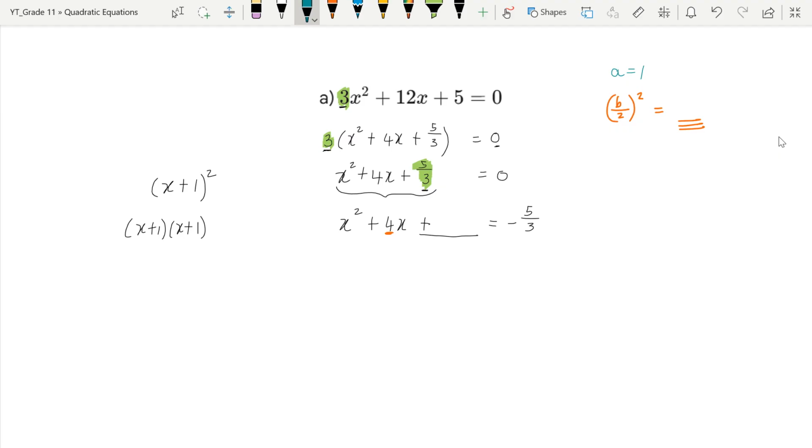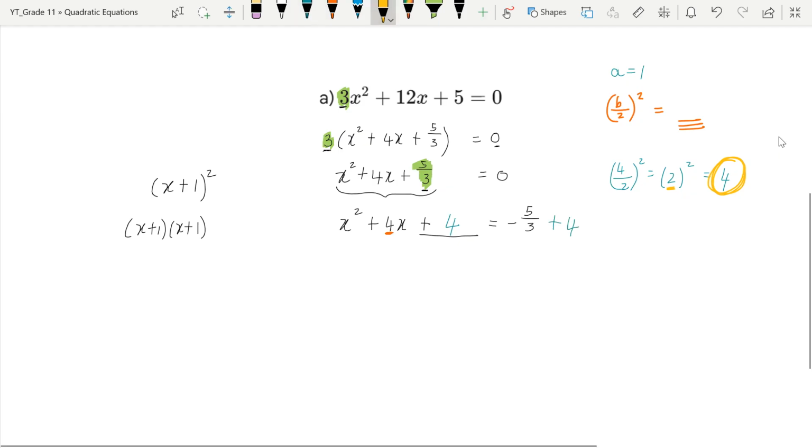So let's go ahead and do that. In this case, my b value is 4, and I'm dividing that by 2, and I'm going to square that. 4 divided by 2 is 2, that is being squared, which is equal to 4. Now, both of these values are useful. So we are adding 4, that 4 completes the square. Now the left-hand side is a perfect square trinomial. But with an equation, we can't just add 4 on the left-hand side of the equation and change the whole sum. We need to balance it out and do the exact same thing on the right-hand side.